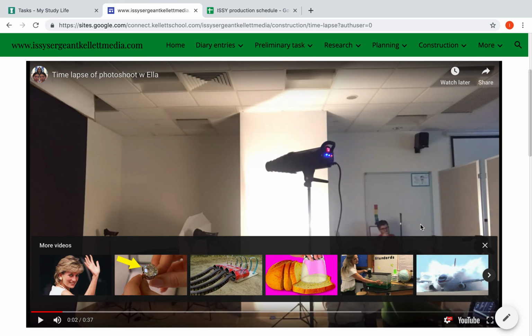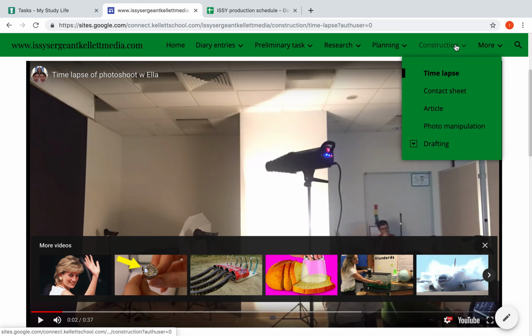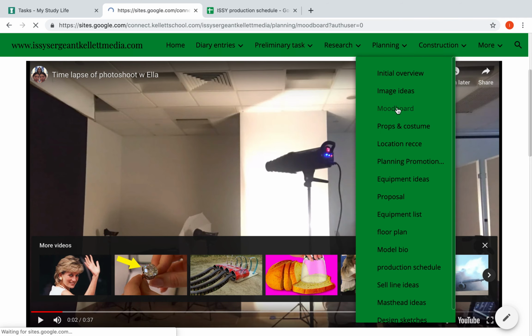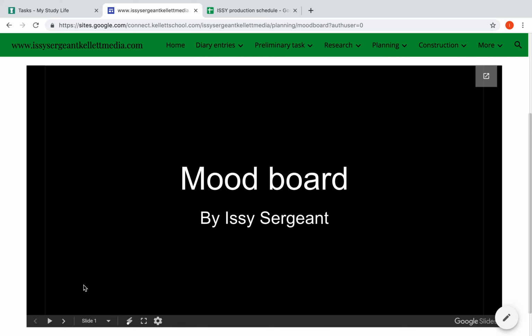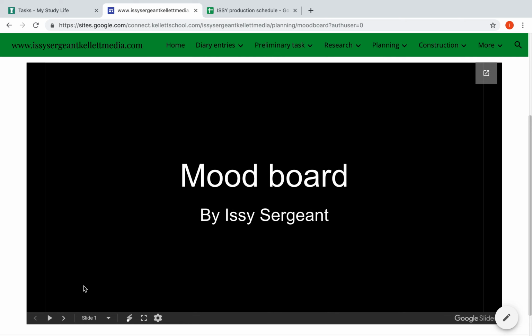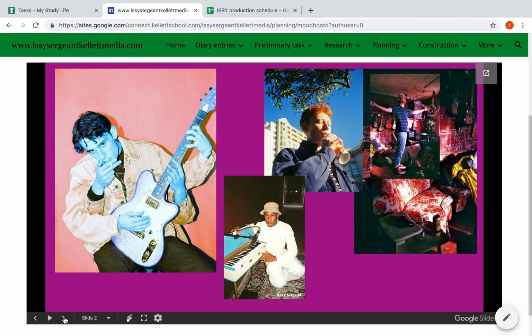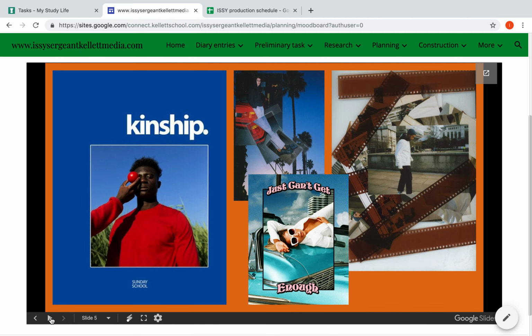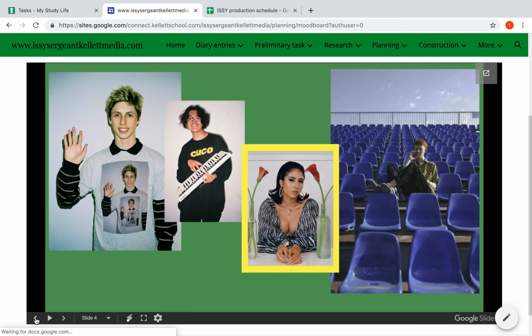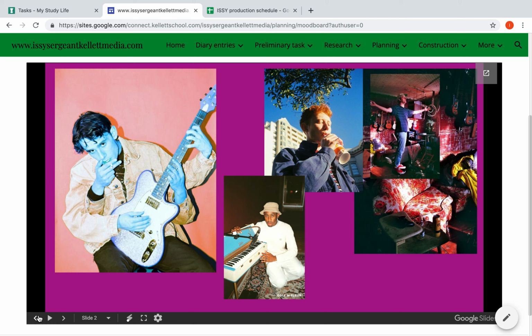Then another use of technology is slides. An example of that would be from my mood board, and I use this to show you, the examiner, and anyone who views my page the images or my mood board of the ideas of what I was inspired by. I think it was an easy way to show what inspired me in a creative way, because I could change the background and lay the images on top of each other and present them how I wanted to.